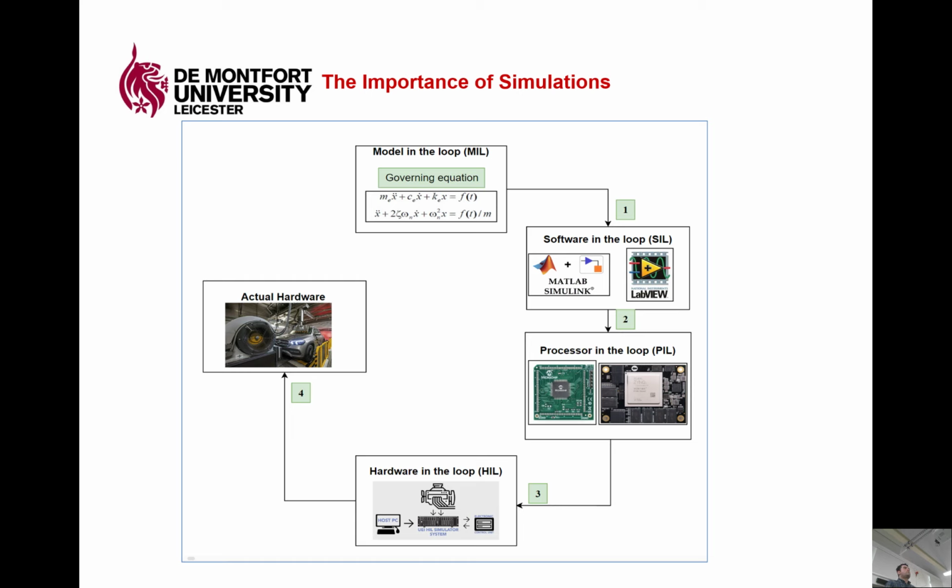For example, how can you translate the physical phenomena to such a formula to make some tests on Simulink? So you take a governing equation. If the governing equation is okay to describe the system's inputs and outputs, or even a state space representation. However, we here focus on the governing equation because we're doing mechanical. After you define the system model mathematically, you go to software in the loop implementation.